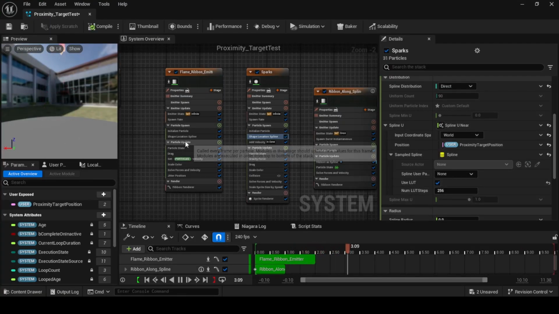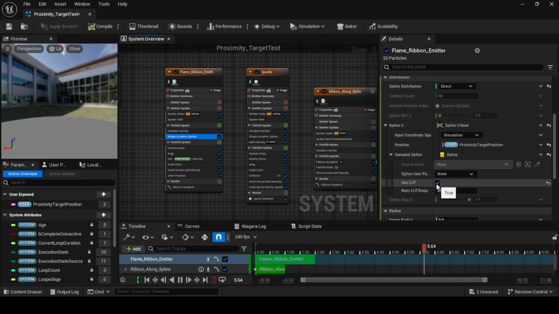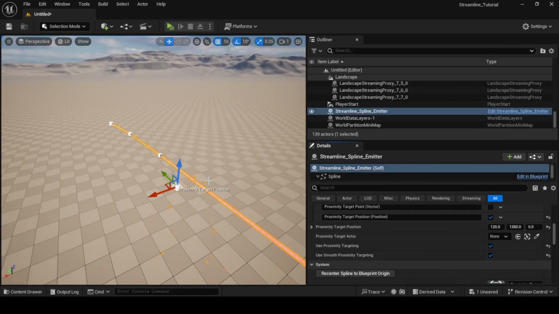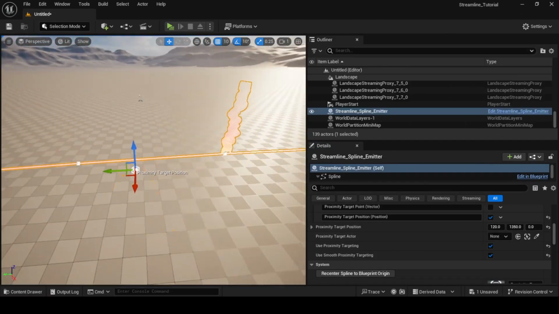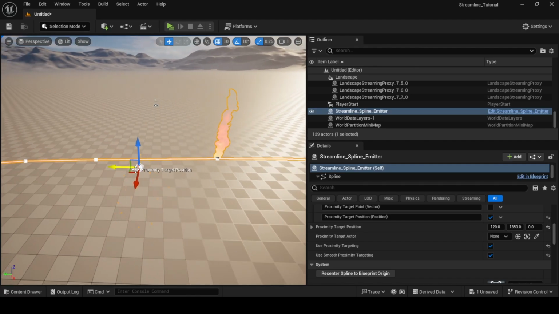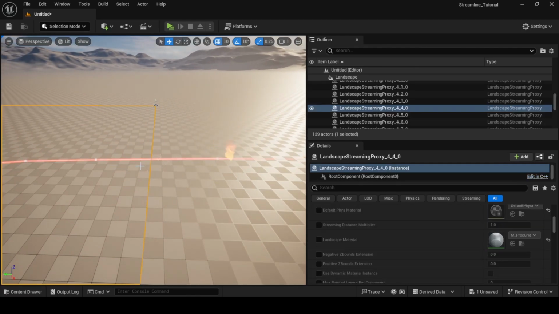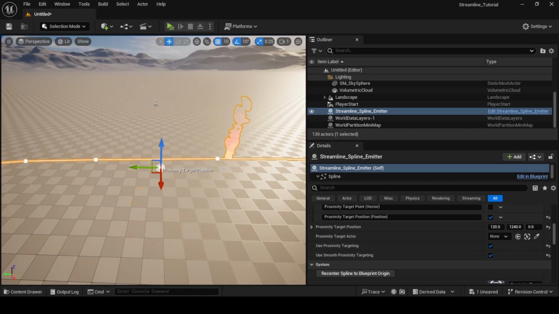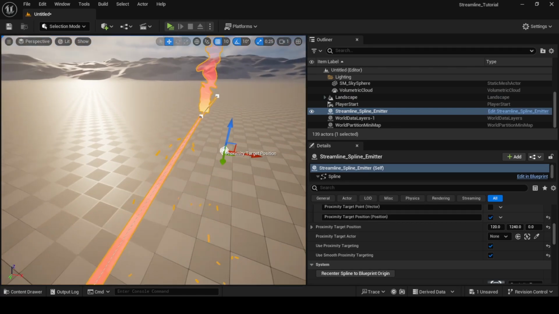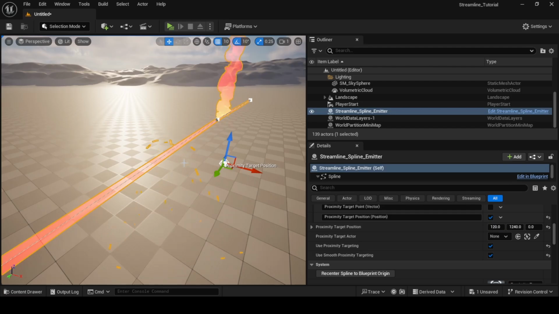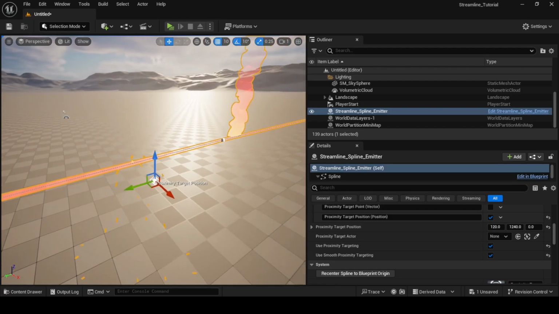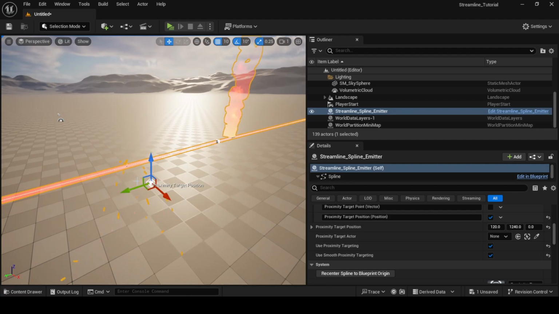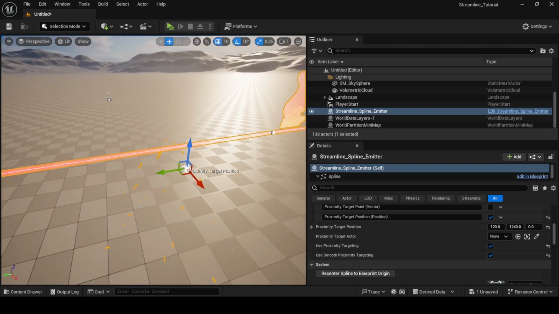However, if we turn off the lookup table, I will do this with the flame here so it's more obvious. The searching for the proximity target position to the nearest U point, the system does something kind of weird with it, and it doesn't get the exact correct position. As you can see, the flame is now offset here. So these are the sparks. These are using the original nearest spline-u dynamic input, and these are still in the same place. And these have the lookup table enabled. The flame has the lookup table disabled.